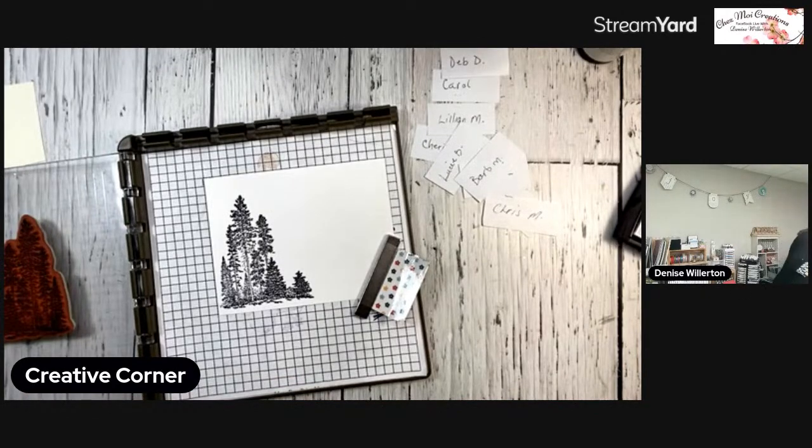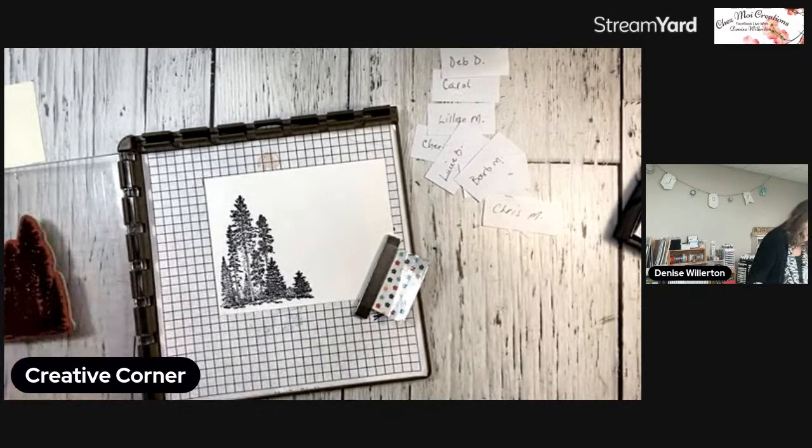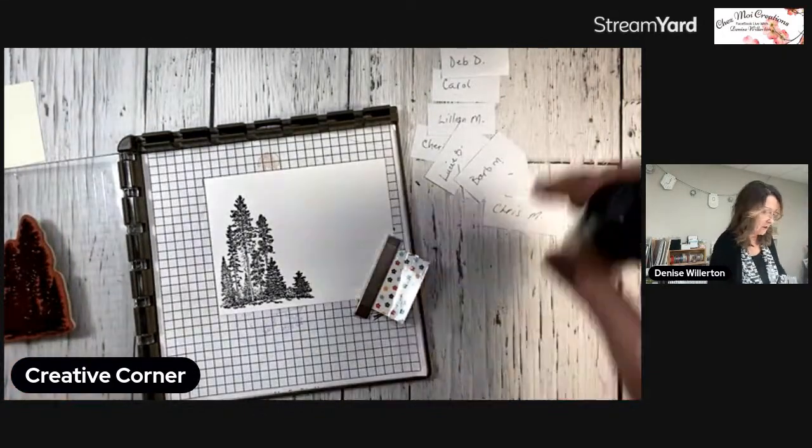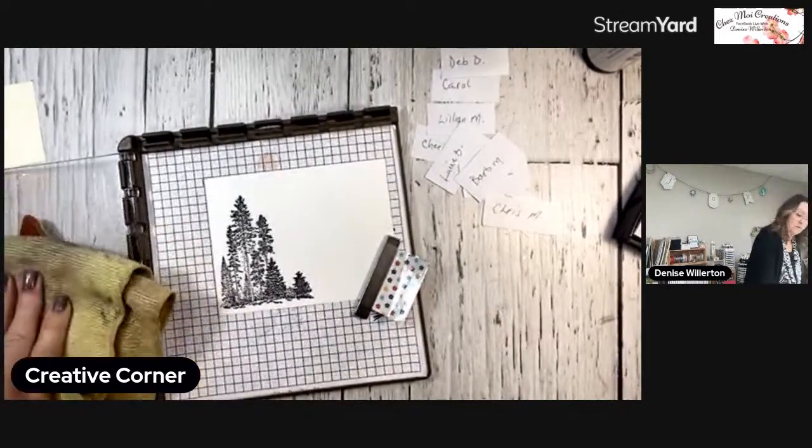And again, we're using StazOn, so let's clean that off right away. Okay, StazOn cleaner and my good old Norwex cloth.